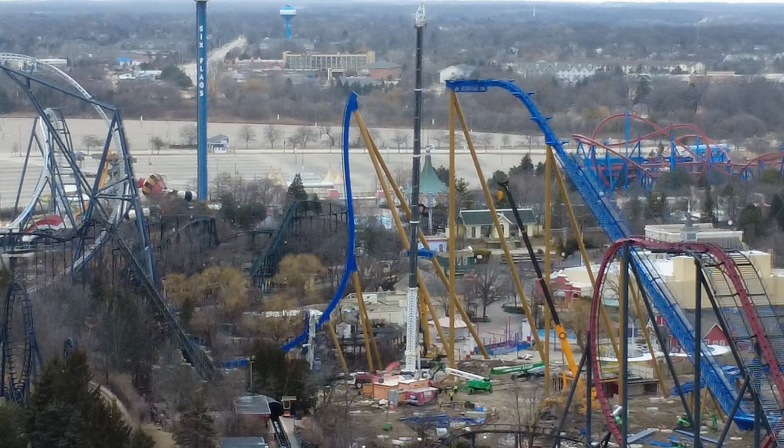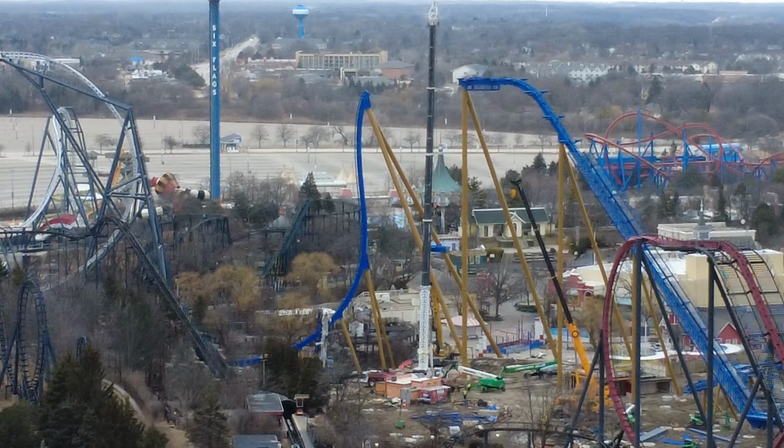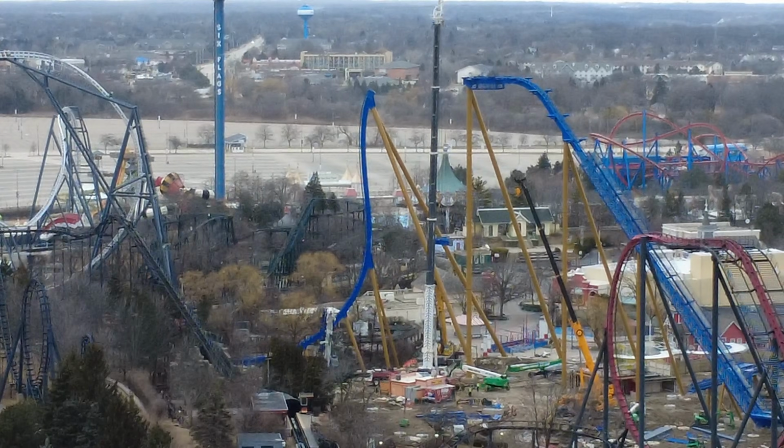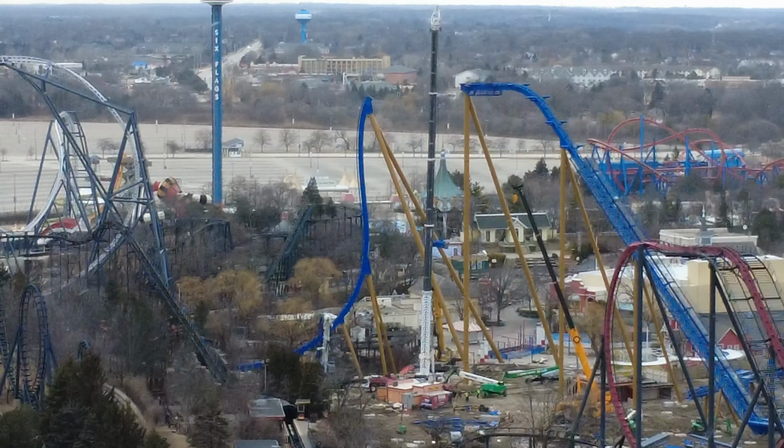So I kind of just hovered for a little bit to give you guys an idea. So I won't talk during this. You guys can just kind of watch and see them lift this piece of track into place.